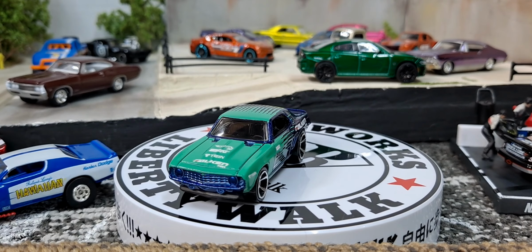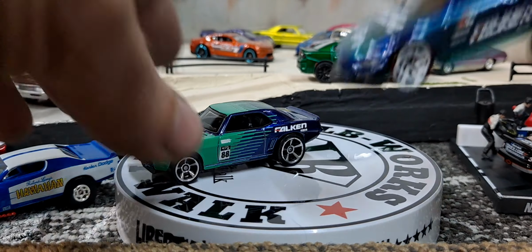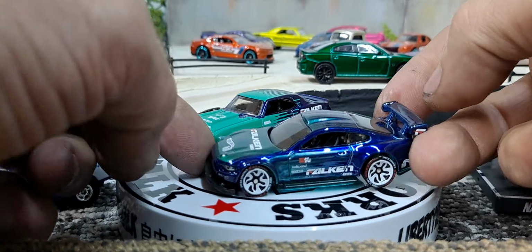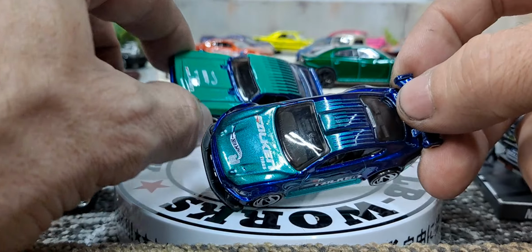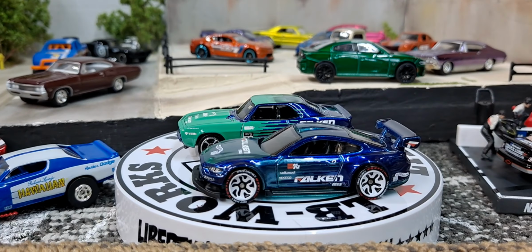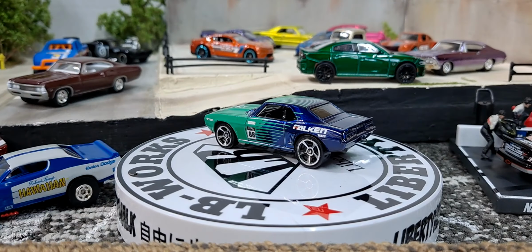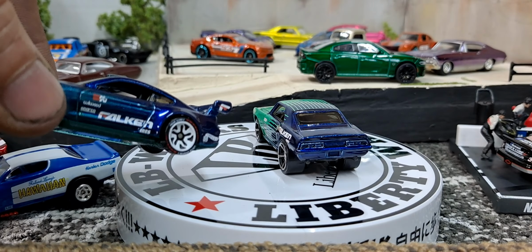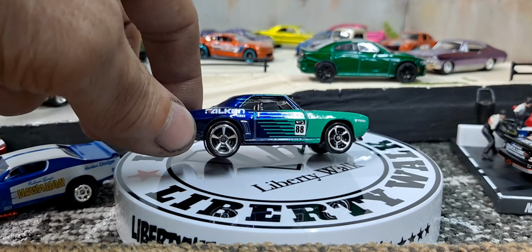Or not the Skyline. The Mustang. This Mustang is badass. That's all you can say about this Mustang. Badass. But see how they did the Spectroflame green and the Spectroflame blue? Kind of wish they would have made the Falcon like that. Or the Camaro, but absolutely amazing release. This thing instantly was selling for crazy money, and I think it still does. Freaking awesome, though. This is still freaking awesome.